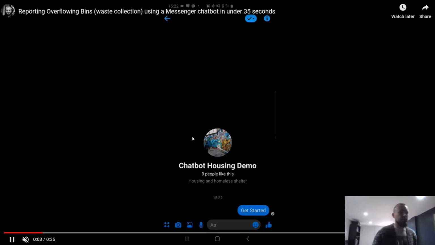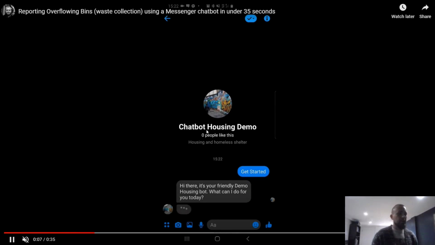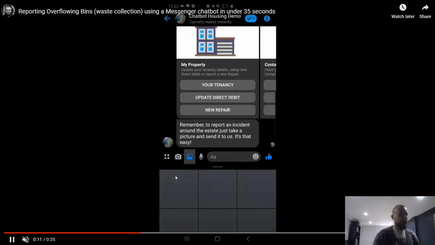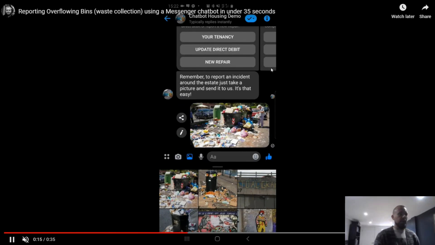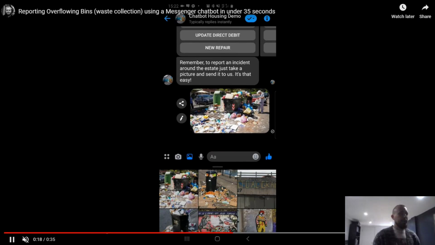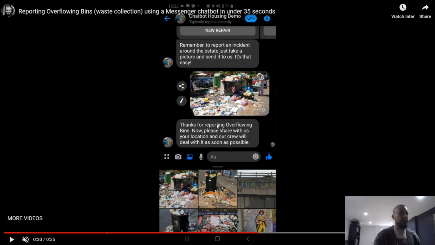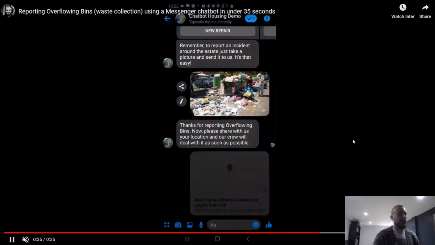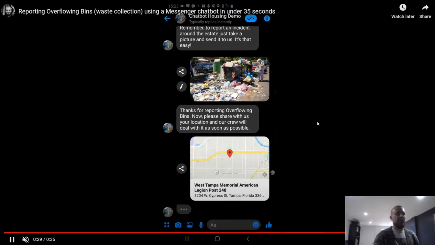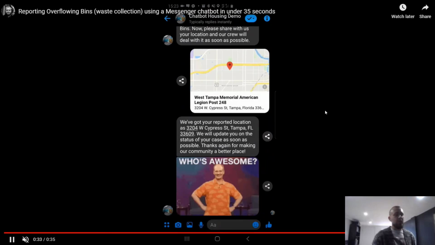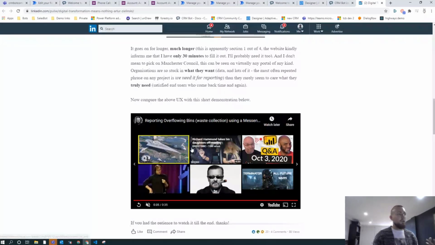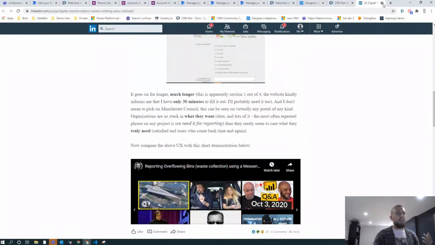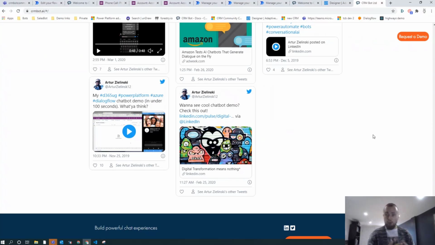So you start the process. Because we know who you are on Messenger, we know straight away who you are, you don't need to log in. What you can then do is send a picture of the incident you're literally walking by. You take a picture, you send it, and based on this picture, using a similar AI model, we recognize what type of problem it is. So that's logged as a case, and then you send your location. And this was in Florida. So we send your location, and that actually creates a case in CRM. So in 30 seconds, with two bits of information that we've asked you for, which is a photo of the incident and your location, we've got all we need to log and process a case.